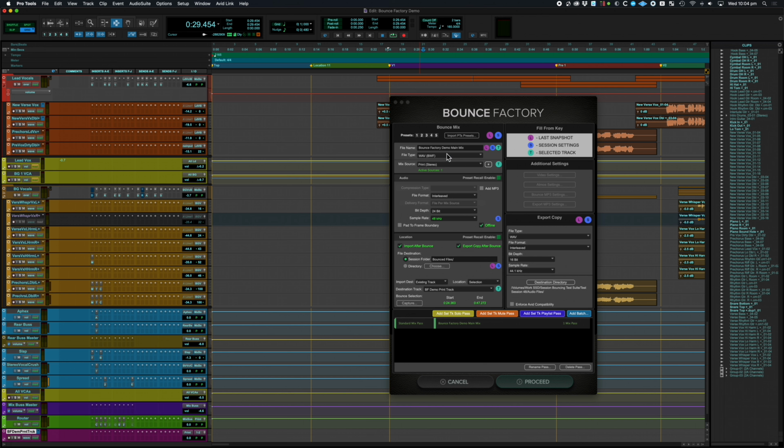Okay. Now, I want to call your attention to the bottom part of the screen because this is where the app starts to get really powerful. You can have one snapshot, which is a picture of every single thing in the session. Now, this includes everything except the actual audio edits that are on the timeline. So this will include insert assignments. It can include insert settings. It can include send assignments, send levels, send mutes. It can include automation modes. It can include whether tracks are muted, the volume of tracks, whether tracks are inactive.